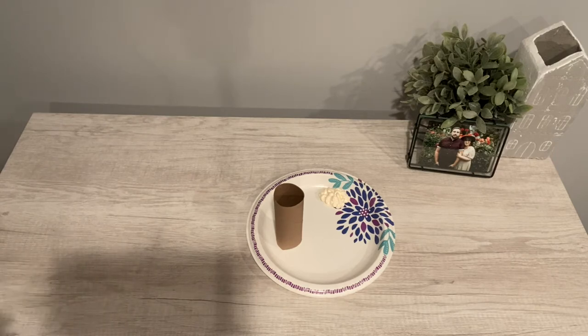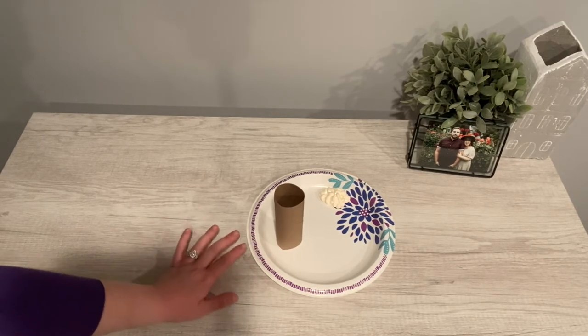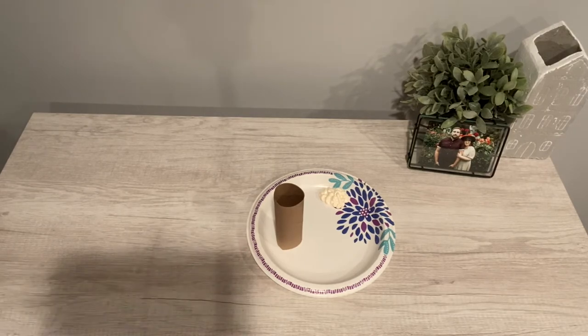The next step, kiddos, is to ask permission to decorate on the surface you're decorating. So please make sure you check in that the table or surface you're decorating on is okay. If you want to put paper towel down or newspaper or even a towel, or you can do what I'm doing and use a paper plate. I really like this table, so I want to make sure I don't get any paint on it. So now, let's get started and decorate our music shakers.